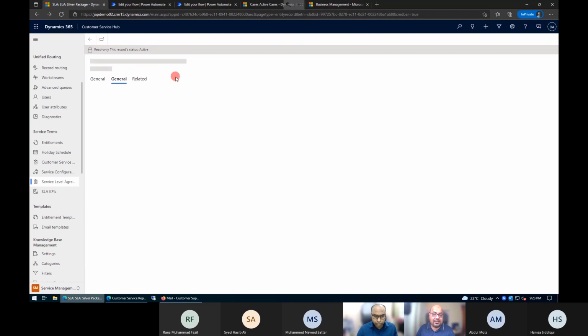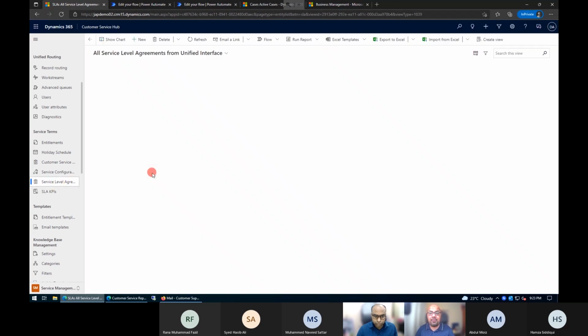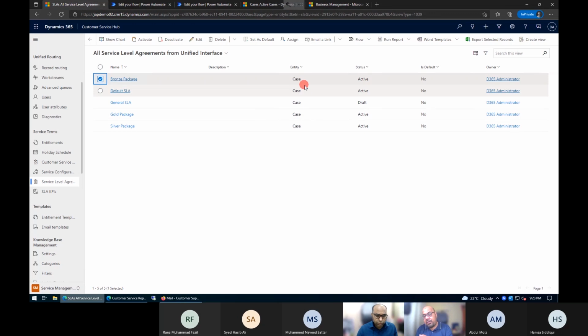Either you want to specify, let's take an example that it might be possible that you are going to have only one SLA configured in the system and it's applicable for everyone. You are going to set it as a default. You can select it here. So let's take an example, I'm going to select it, and you can click set as default. Means whatever the information is going to be captured, the system will apply the default SLA. But if you have a different criteria based on the situation that you need to identify, okay, it's based on the entitlements or based on any custom logic, you have to apply that a different SLA is required. You can choose that particular SLA there.